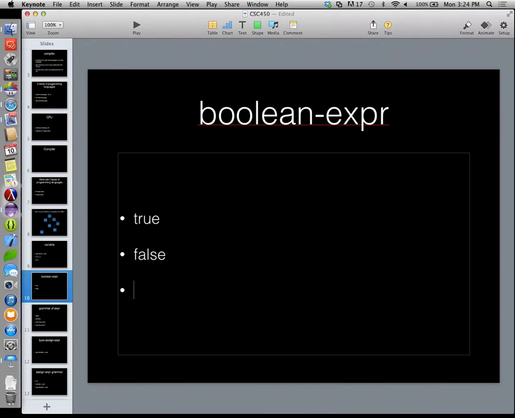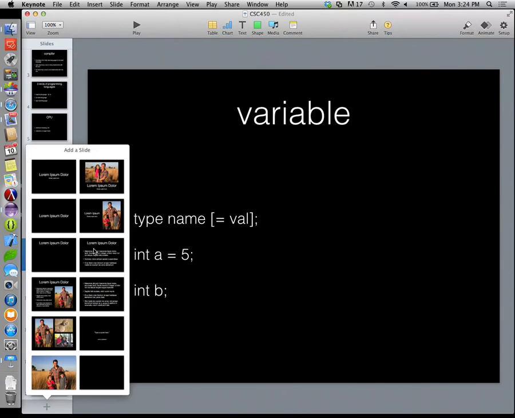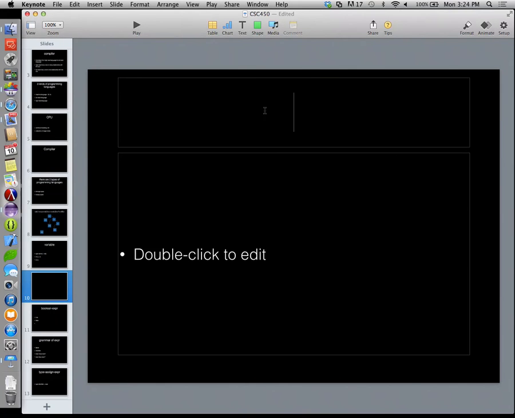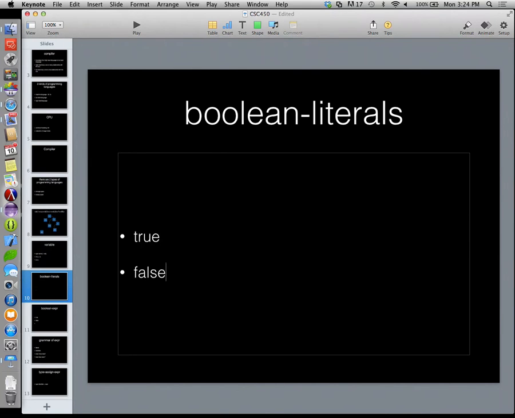Do we need to have a language of our different literal types? For instance, do we need to do something like this? Do we need to define a language of Boolean literals, where this is true or false?